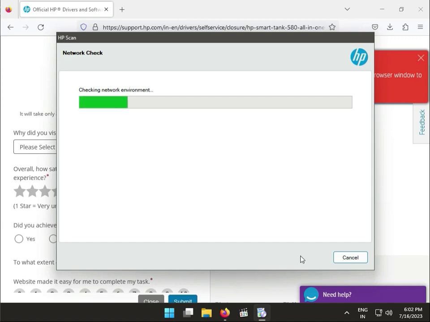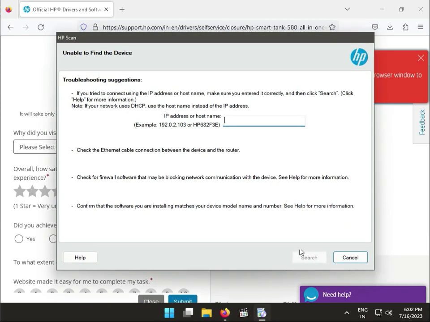If your printer is not connected to your internet, this process is not completed. Okay, then we enter the IP address of the printer. Then go to search for that printer. So click next and connect. Okay, so this is totally so easy.